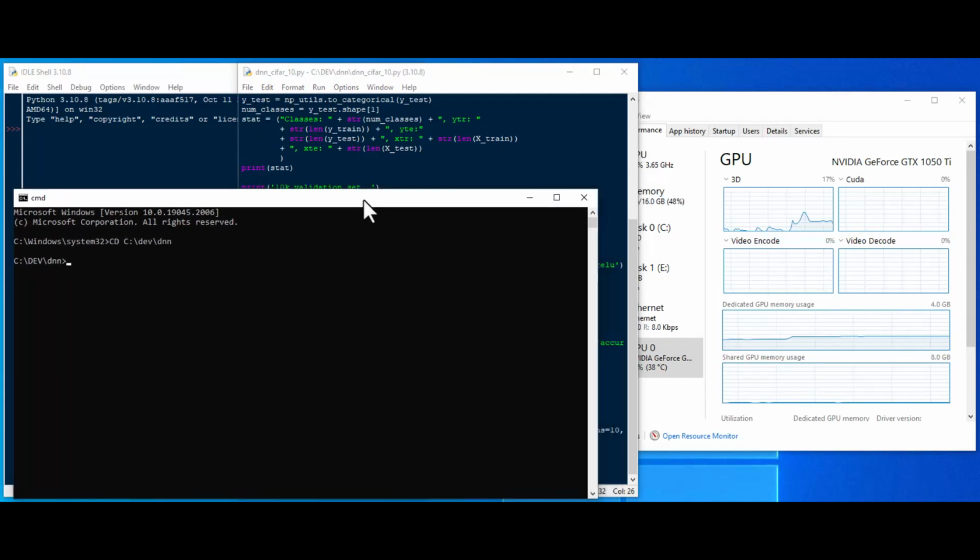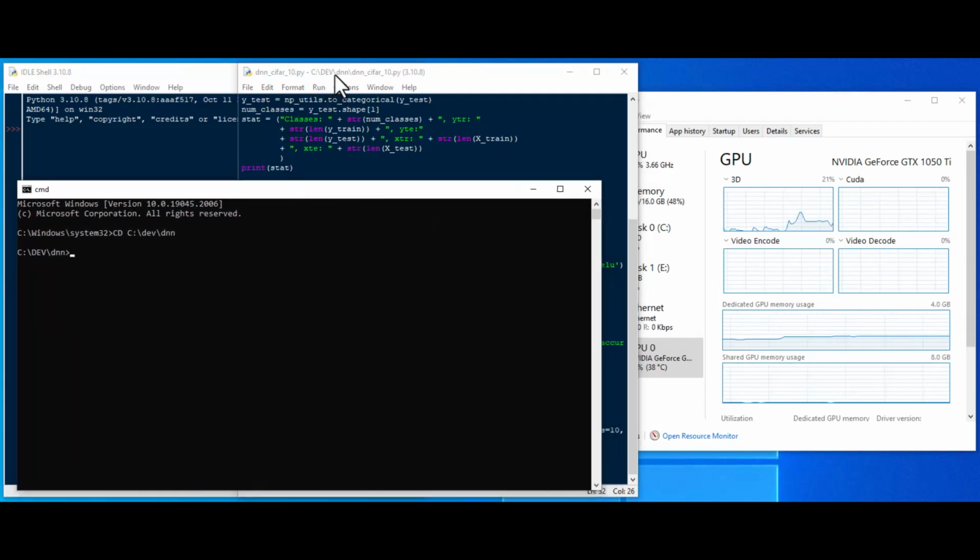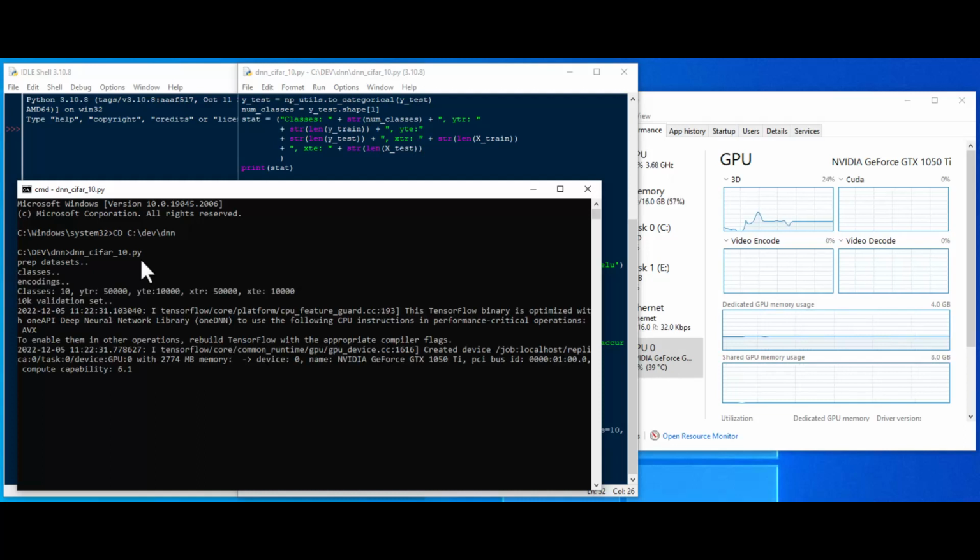It's almost always better to run this. You can see it's cdevdnn cfar10.py. It's a lot better to run this in the console, because the console will deliver better output. Now, you might be using Jupyter Notebooks, in which case don't worry about that. Jupyter Notebooks provide a great looking output as well. I like to be with the simplest of tools.